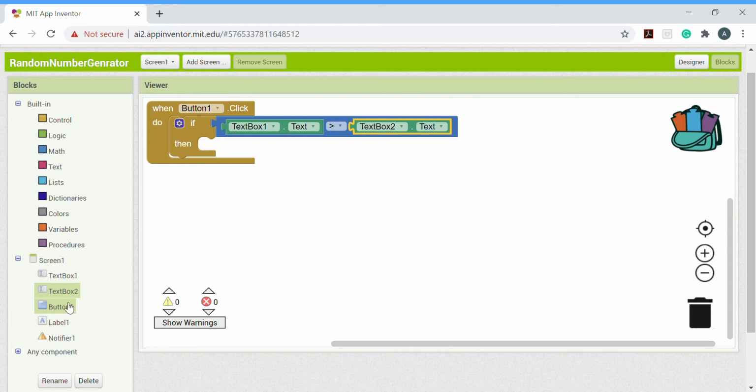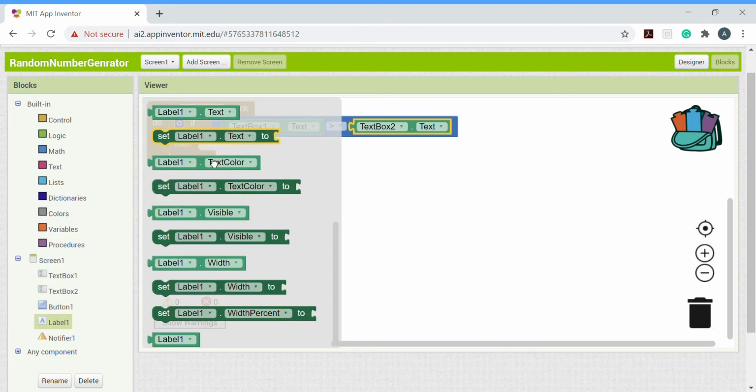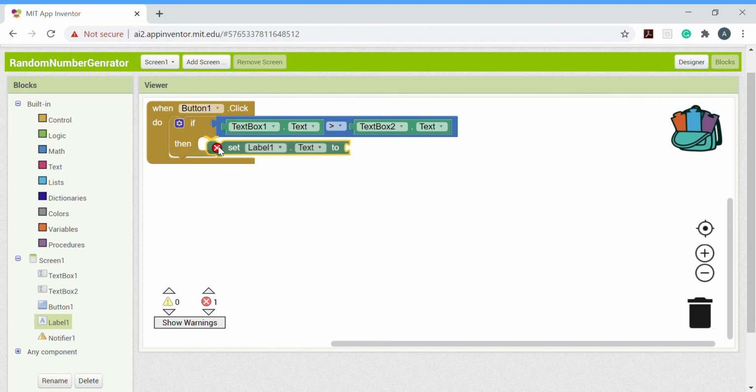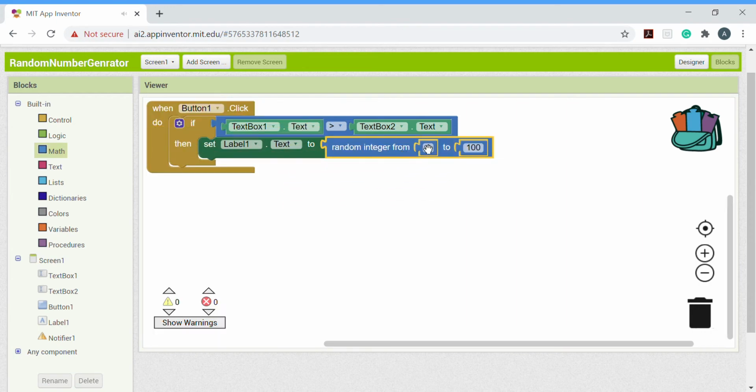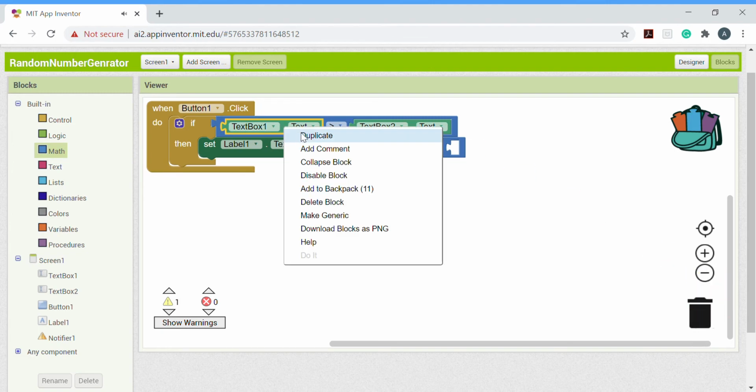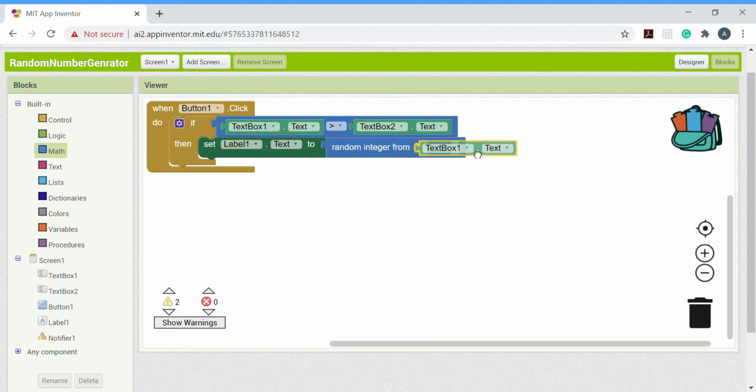And then set label 1 dot text to what? First go in maths, drag and drop random integer, and then duplicate these.